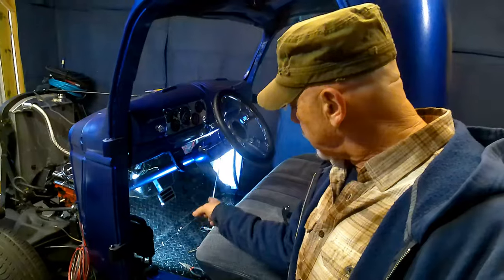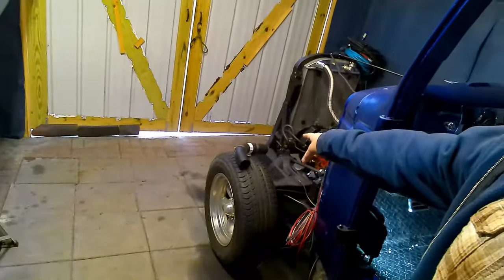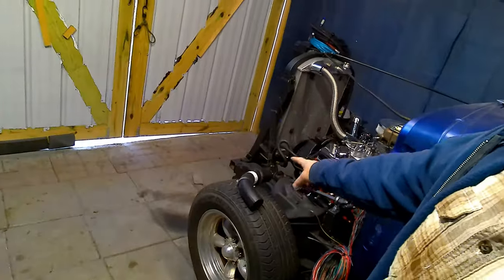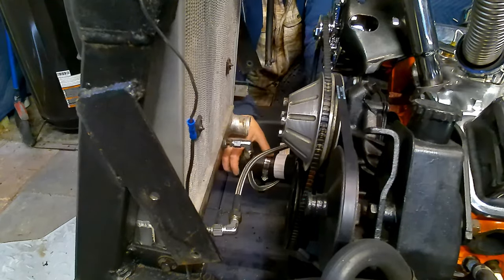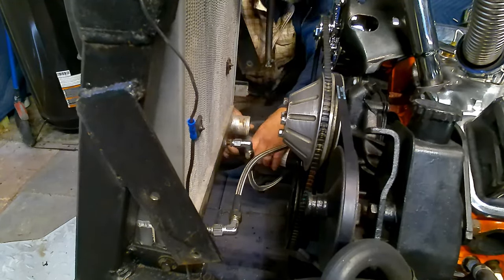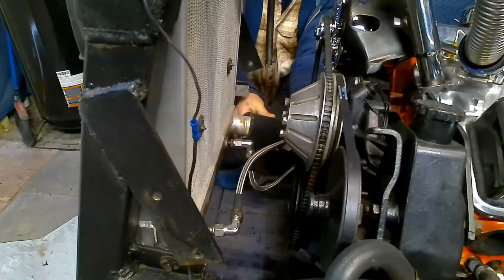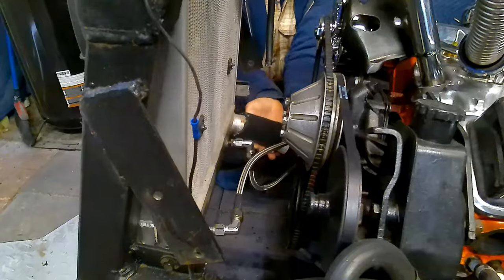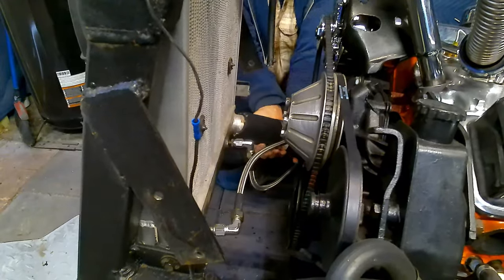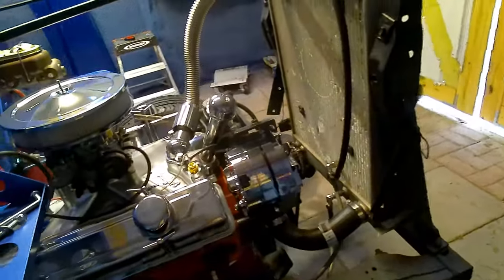Okay, floor is in. We got about 3/4 of an inch clearance on top of the transmission, so I think we're gonna be good there. We also got our new lower radiator hose in. I already cut it to size, so let's go ahead and get that in. Alright, got the hose on. Fit on there pretty good after I trimmed it about 4 times.